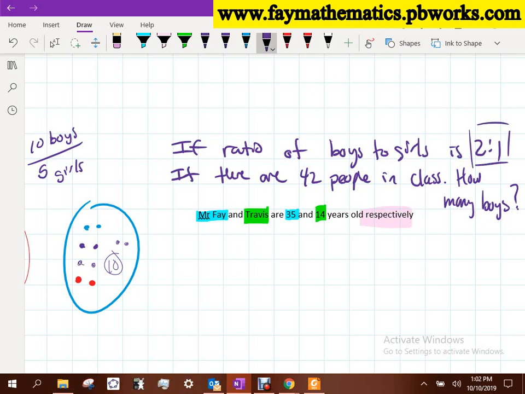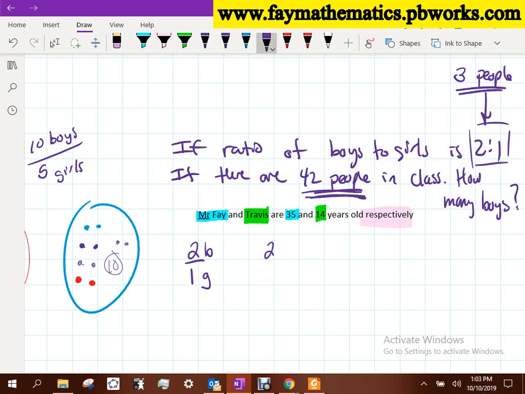Now, remember, that ratio, 2 to 1, is boys to girls. This is saying people. I want to know how many boys. So if I look at this 2 to 1, I look at that group, there are 3 people in that group. Does that make sense? So when I say 2 to 1 in regards to boys and girls, I am also telling you it's 2 to 3 if I compare boys to people. I'm telling you it's 1 to 3 if I go girls compared to people, or girls to total, or boys to total.